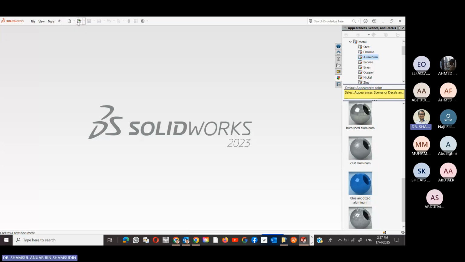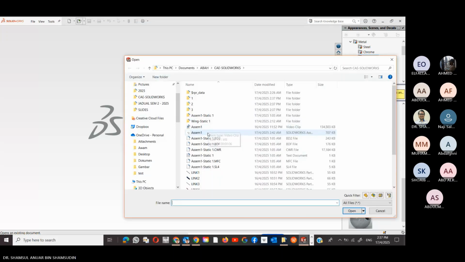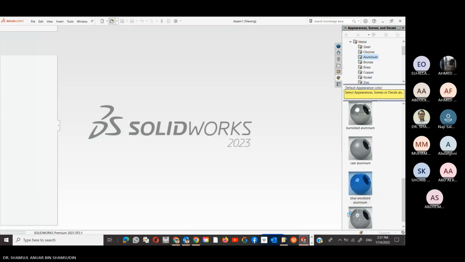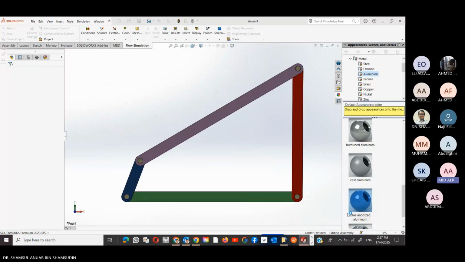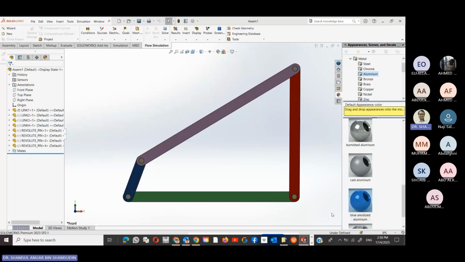Can also, actually I have create assembly. Okay, this one. Here, what I did was to create a four bar mechanism. Maybe formally I did not talk about the 4-bar mechanism in detail. So 4-bar mechanism means we have a ground down here, and this is the crank, and this is what we call the follower, and this is the output.